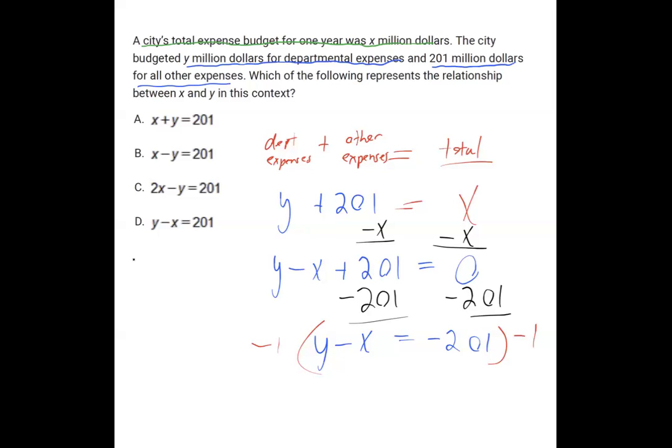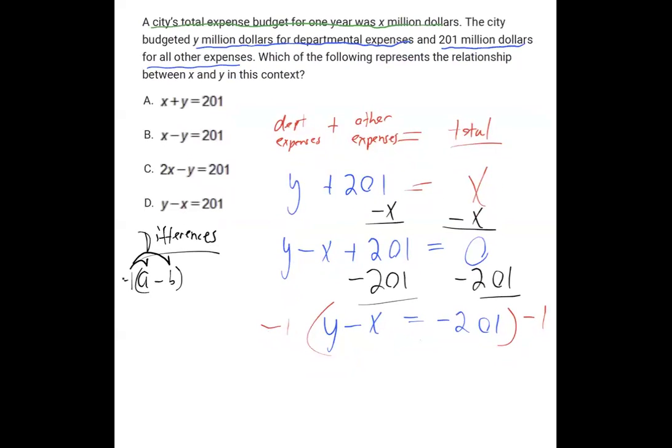And by the way, there's a neat little trick for differences. A difference is the idea of subtraction. So if I have A minus B, a difference, and I multiply it by -1, then the negative is going to distribute here, and it's actually going to make it positive there. So -1 times A minus B will actually give you B minus A. One second while I make this neater. So -1 times A minus B is going to give you B minus A.